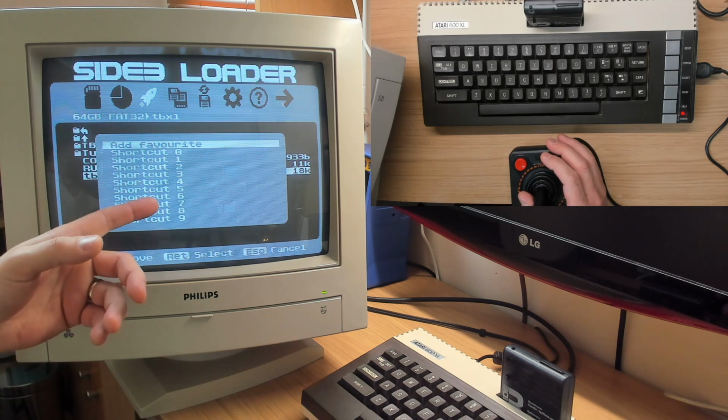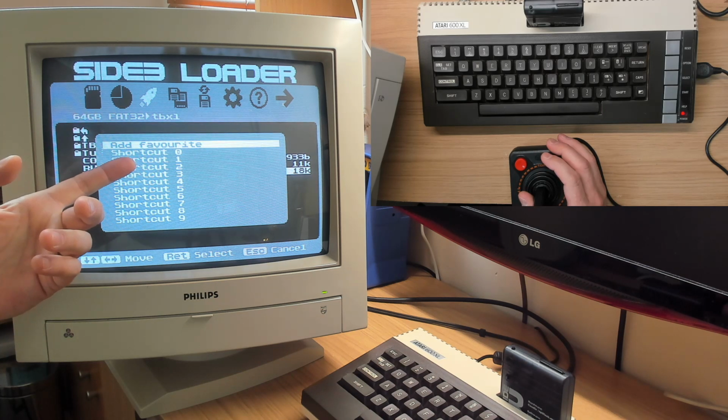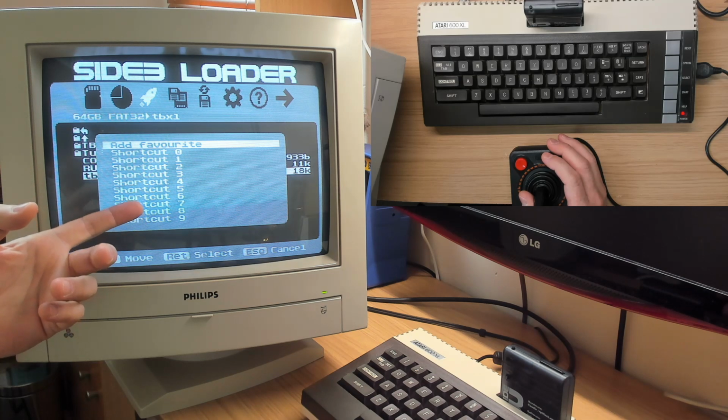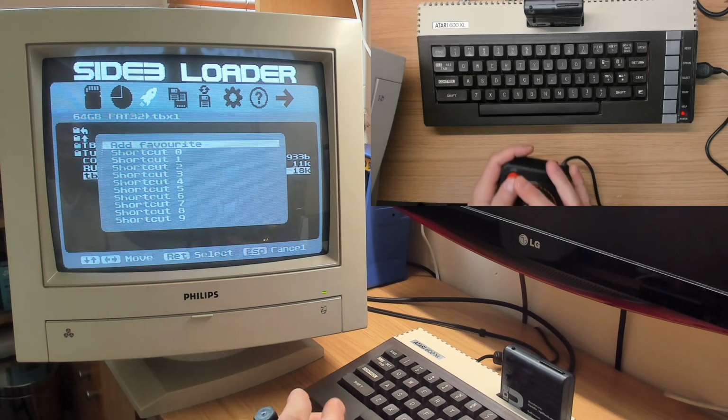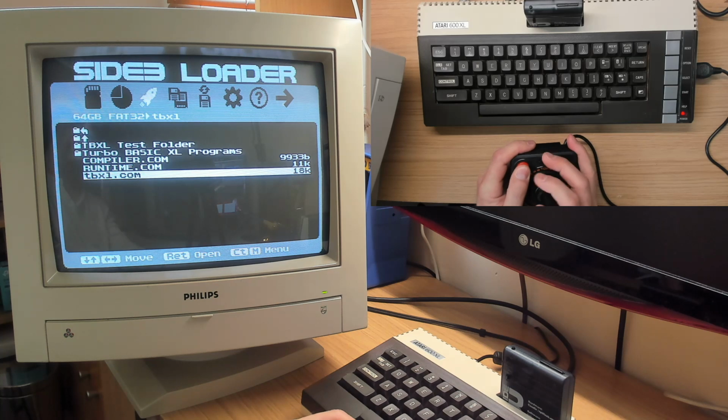Right, so we've got a list of options here. We can add a favorite, and that'll put the shortcut in the favorites folder, which you can call up anytime you want, but you can also set up to 10 shortcut keys. So I'll add a favorite, just a standard favorite to start with. Shortcut created.